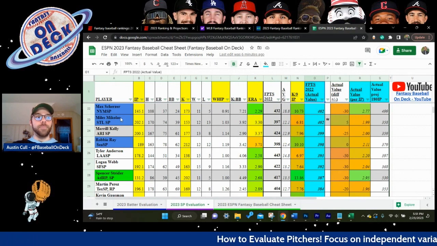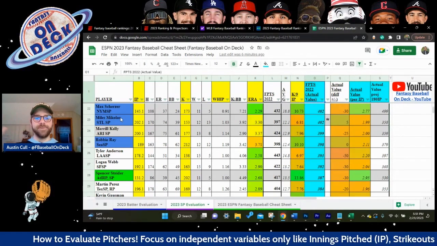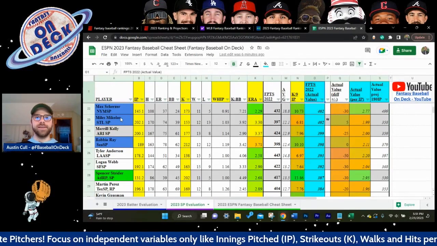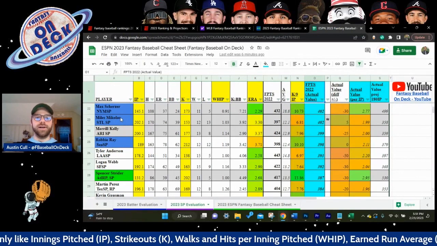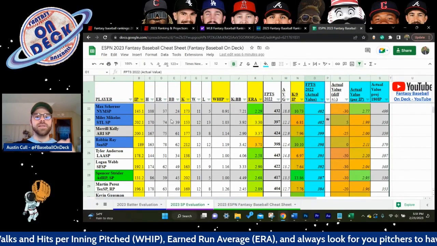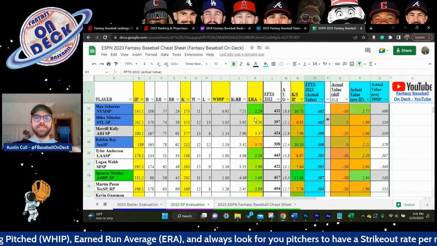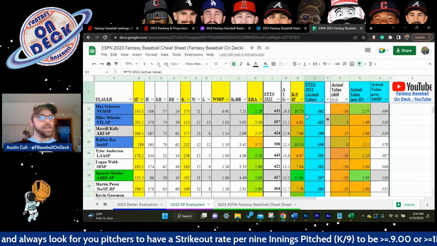So Max Scherzer had to work 70% of the time that Miles Mikolas did to score the same number of points. You can see the value in that, and also the importance of health. Though he had all the innings pitched, he was super healthy and able to go deep into games. The strikeouts weren't there, and the ERA wasn't there, which is overall a killer to having a really elite pitcher.